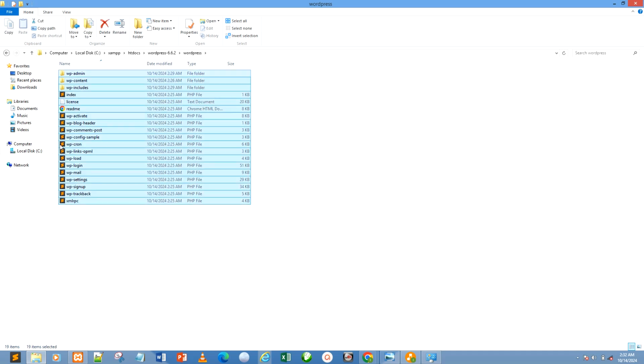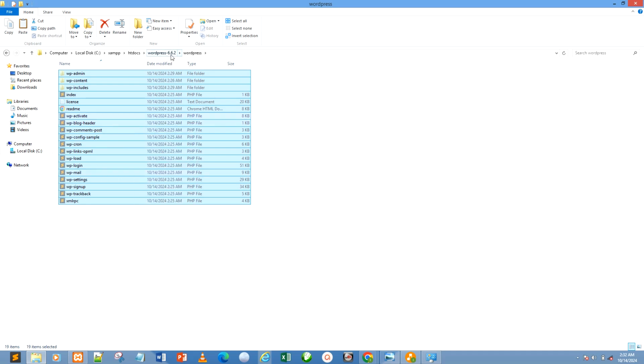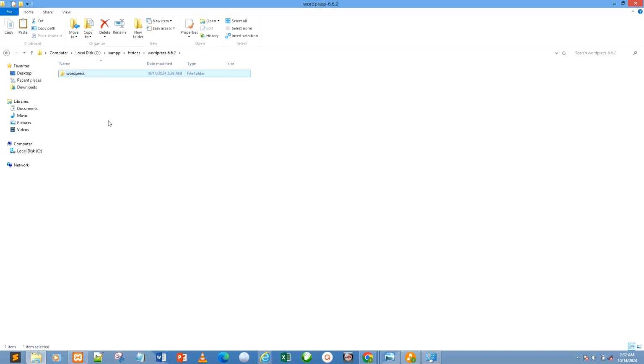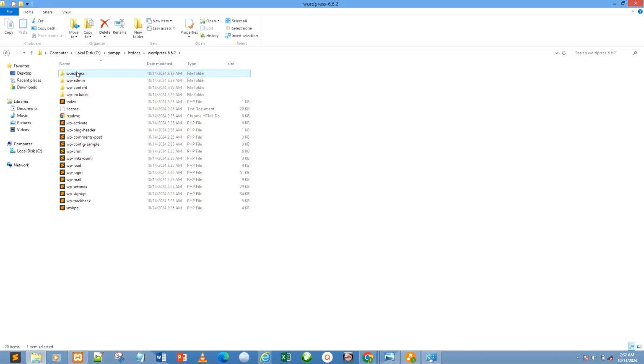Highlight all of them. Do Ctrl A to highlight, that's the shortcut key. Once you are done highlighting, right click on it and click on cut. Come back to the first folder and paste. Boom. Once you are done with this, delete the other folder because it is empty.